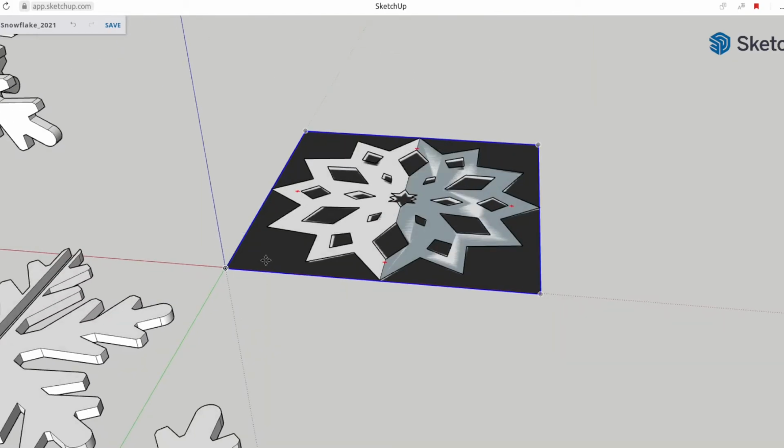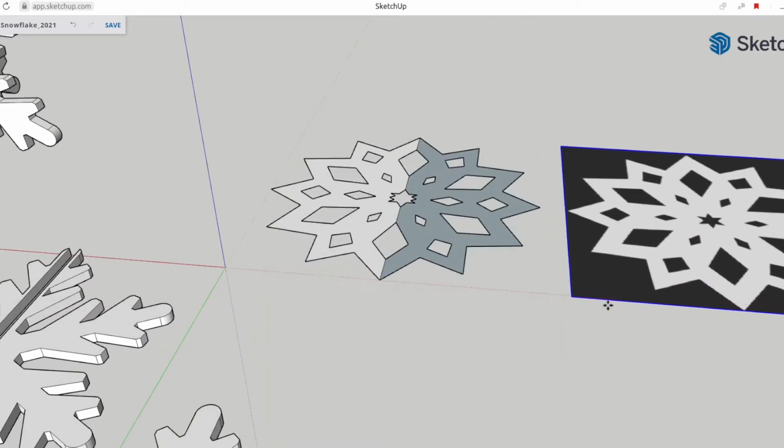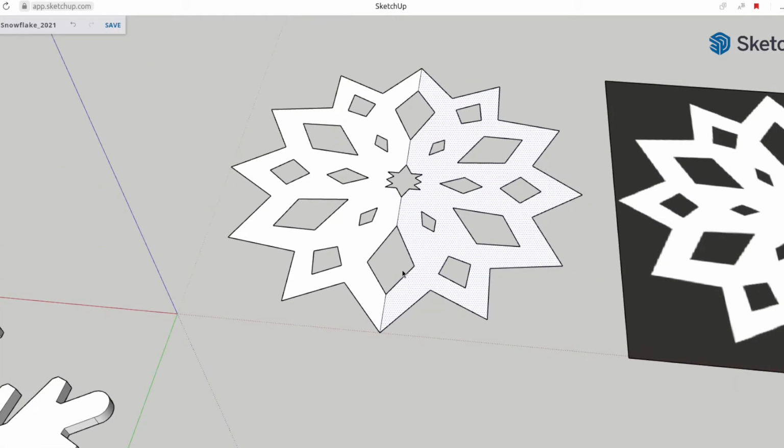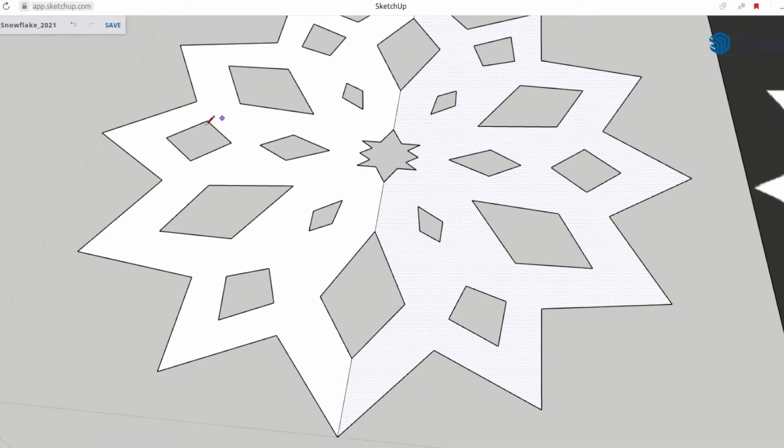Let's move this out of the way so we can see what we're working with. Let's reverse this. And this is the middle right here, this line here. And so what we want to do is also do a slot. We want another slot on here. So that one was 3, so you have to go 1.5 this way, and then come back this way, and then type in 3. If you look in the bottom right, it keeps track of all of your measurements.